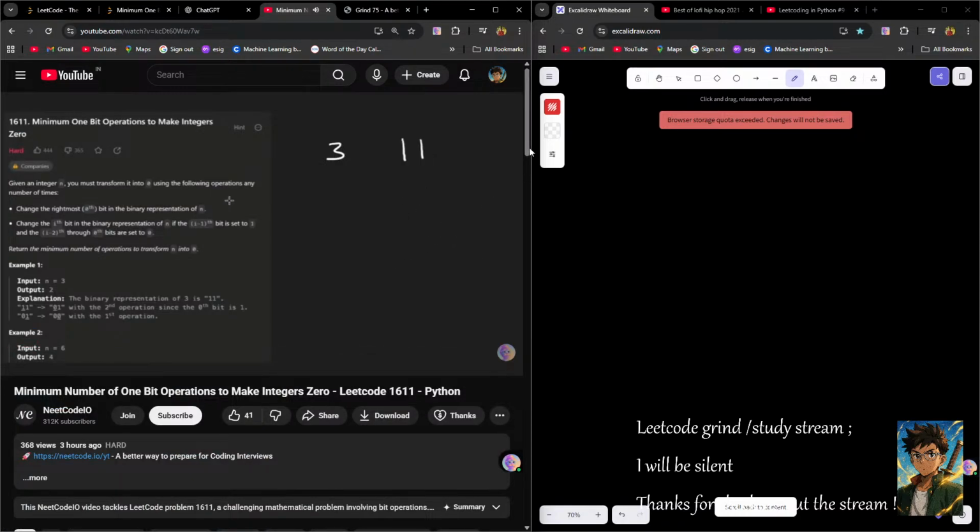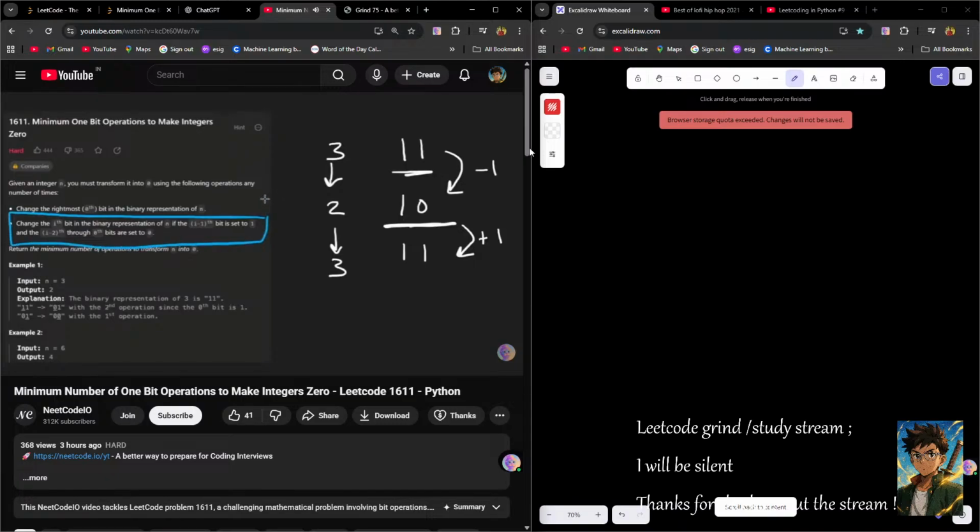We can only do 2 different operations. We can either change the rightmost bit. So we're always able to change the 1's place. So if we swap it now, we will change it to 1, 0. If we were to change it now, we can change it to 1, 1. So in a way, we can either add 1 or subtract 1 from whatever number we have. So we have 3, or in this case, I actually had it backwards. This is subtracting 1. So we can change this into a 2, and then we can change it back into a 3. The other operation is a bit complicated, actually.